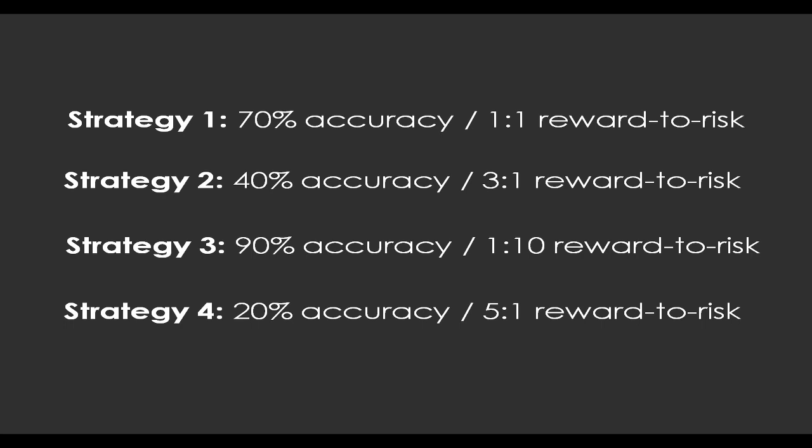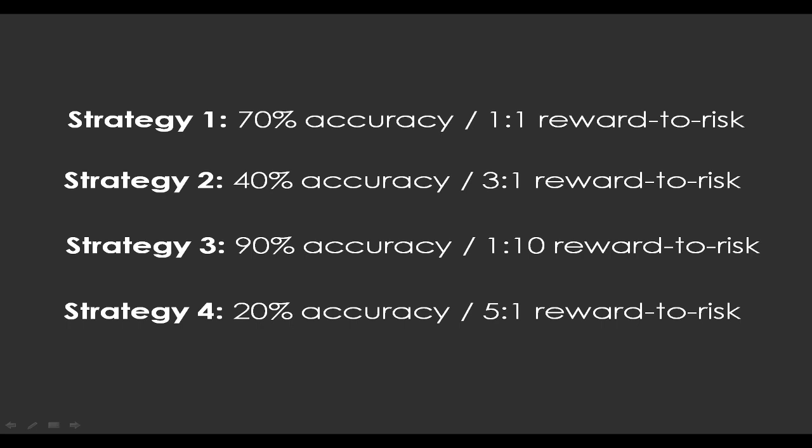So we win 5 times as much on the winners as we lose on the losers. So taking a look at these 4 strategies, if you had to pick the one that you would want to trade, which one would that be? I.e., which do you think is the most profitable strategy, or the one that has the highest expectancy, right? The highest expectancy one, when we're looking now just at expectancy, is going to be the best strategy. So pick the one that you think is going to be the best one. Okay? If you want to think about it, pause this video, think about it, and then continue.